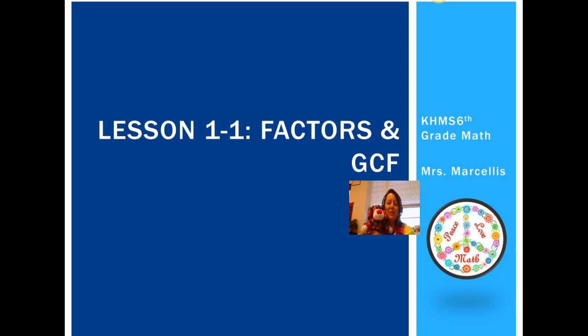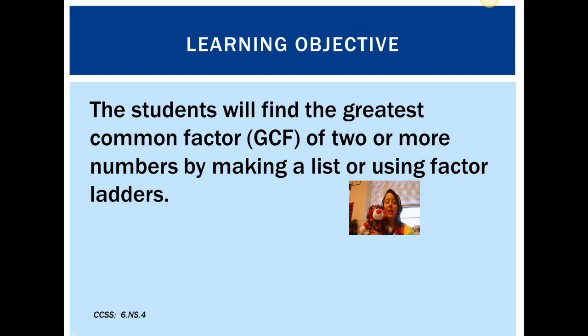Today we're going to go in search of the greatest common factor. The learning objective for today is the students will find the greatest common factor of two or more numbers by making a list or using factor ladders. Sound like fun, Pythagoras? Alright, well let's go to our vocab next.